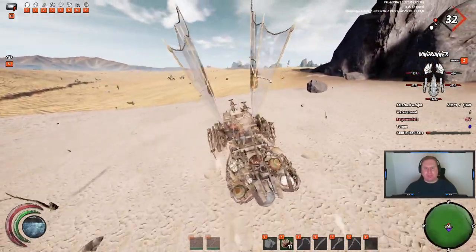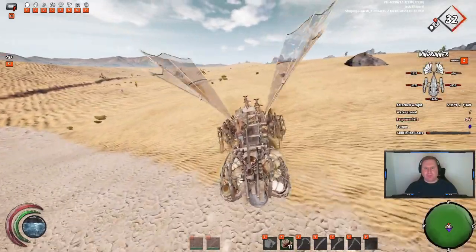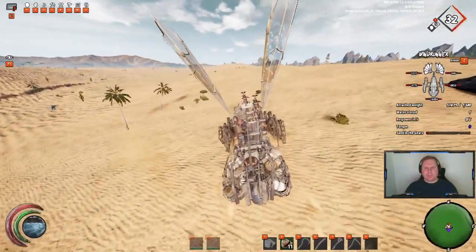Did you guys destroy the wings of the dinghy which attacked you? Yeah, okay. But they could have saved it. Yeah, you should have.